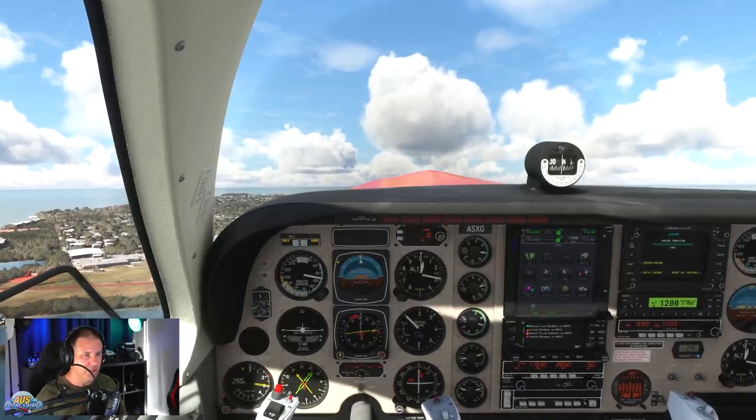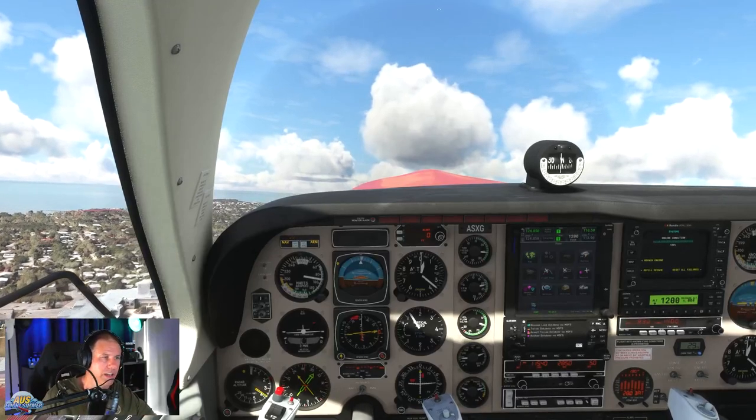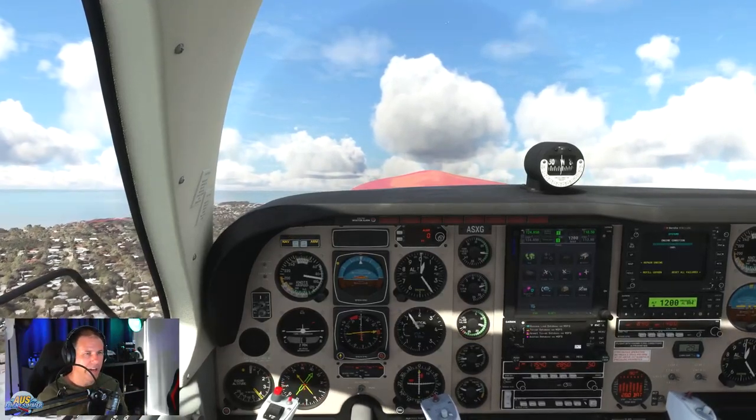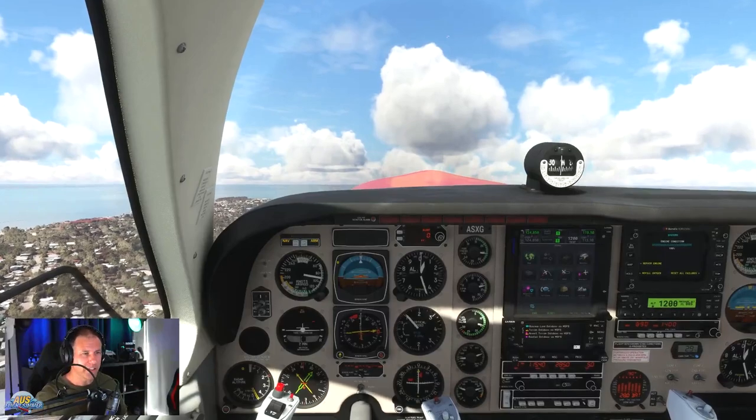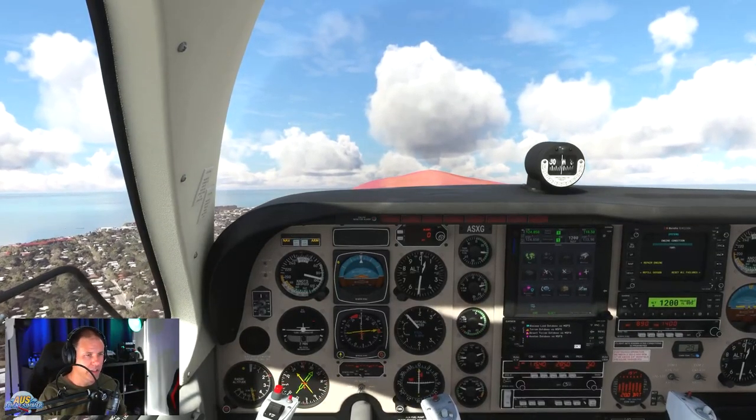Now, the other thing we need to do, we're at 300 feet, so we can put our flaps up now. So I'm going to do that. And I can feel the flap motors. It feels like you can feel the flap motors go up and bring the flaps up, which is super cool.